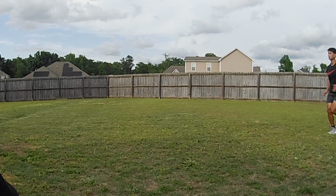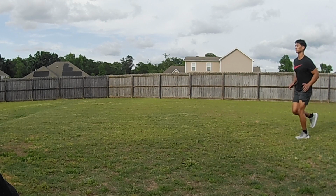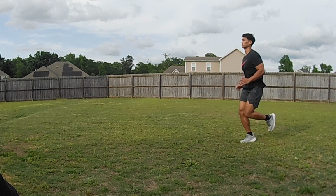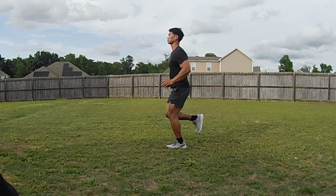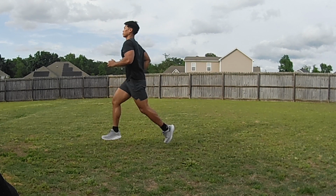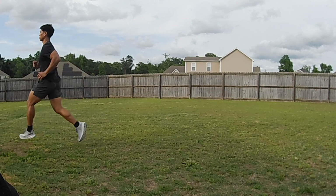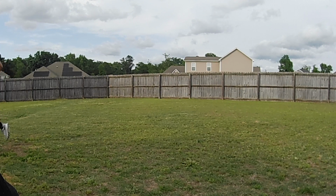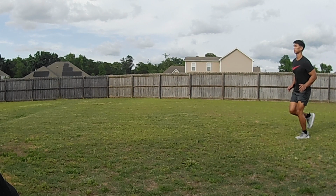All right, you guys, so here I am in a jog. Remember, in a jog, you're not putting as much force as you can into the ground, since you are not trying to achieve maximum speed. I want you guys to pay attention to the positioning of my lower body every time I turn my stride over. When you impact on the ground, remember to land center of mass for proper energy transfer. When you impact, you want to make sure that your ankle and big toe are in the dorsiflex position. And the easy cue that I think about every time I run is knee up, toe up.